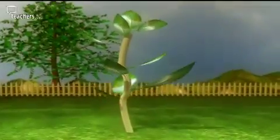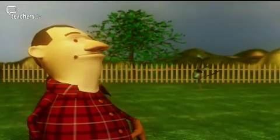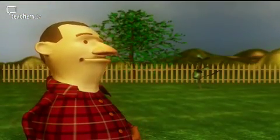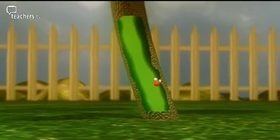Leaves are food factories. Just by being out in sunlight they make food, but they can't make food out of nothing. On the underside of the leaf are tiny holes that take in a gas. Leaves take in carbon dioxide to make food — carbon dioxide is one of the gases that we breathe out. They also need water. Leaves collect energy from sunlight to do something very special with the water and the carbon dioxide — they photosynthesize.